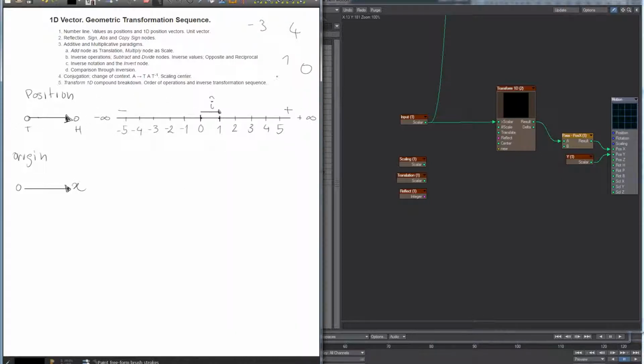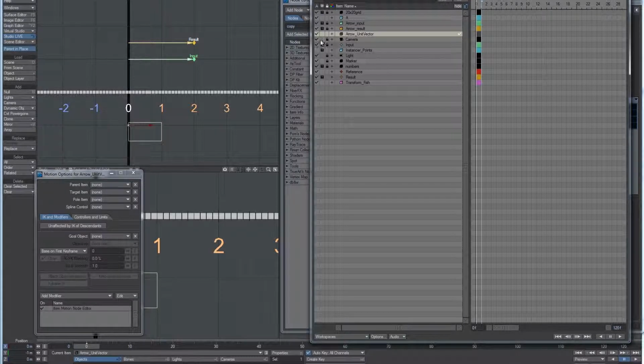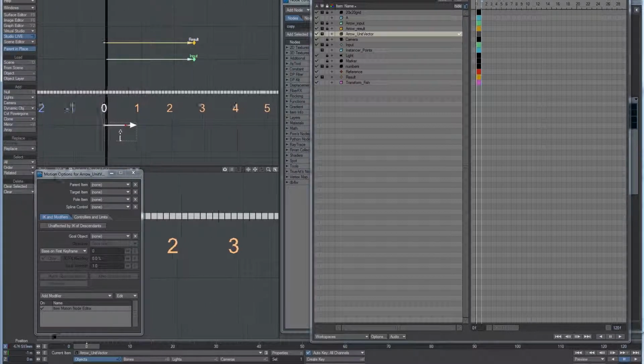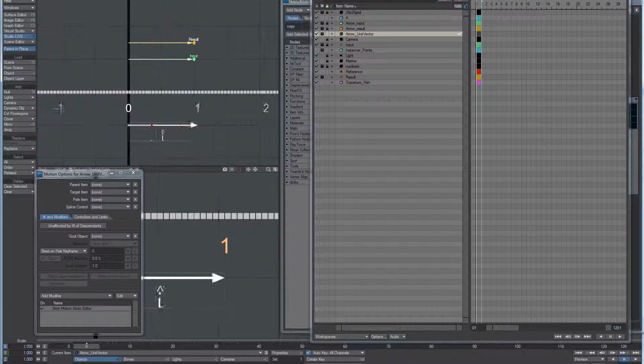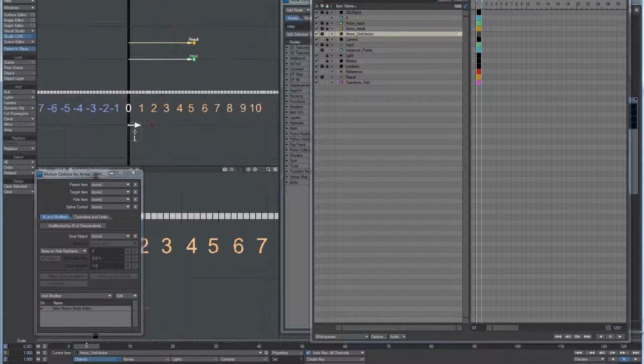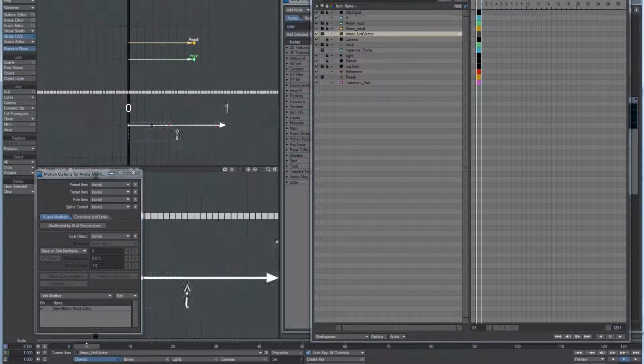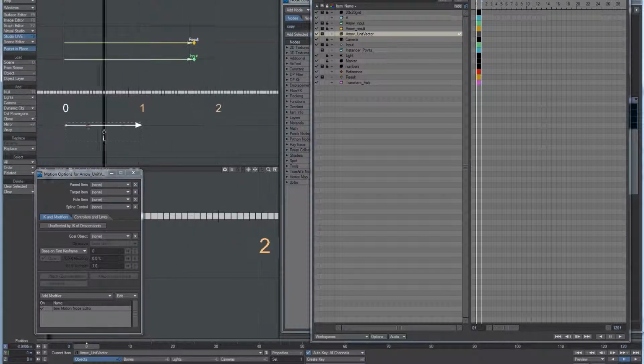Basically here, for example, in Lightwave, if I put this arrow unit vector up, you can see that this is my little reference unit vector. If I change it, my number line also changes, if I scale it, etc. So this basically defines what other vectors are. In this case, you see these vectors: the absolute position is the same, but the values they have on the number line change depending on what I do to my unit vector here.